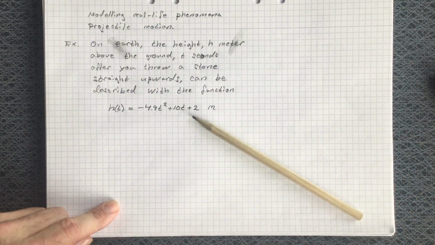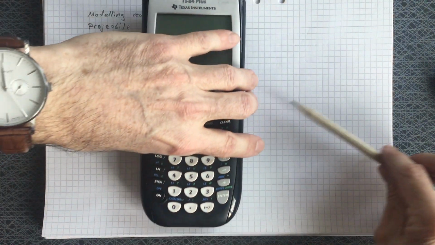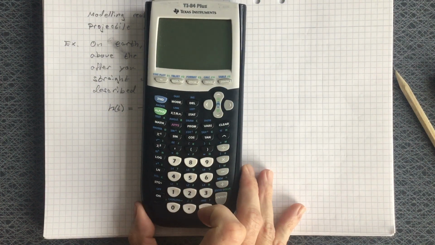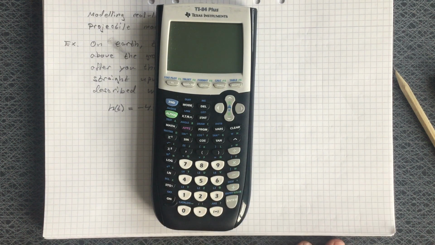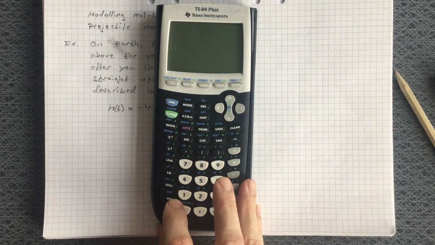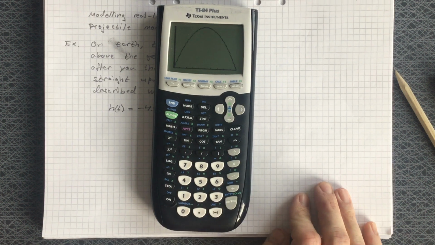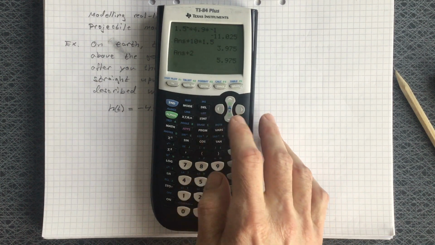Now, I will look at the graph first, and I will use my calculator. So you take your calculator as well. If I'm talking too fast, you can take a pause and you can play it back and see it as many times as you want to. So, okay, here you see a graph, but I will show you how you will get this graph.